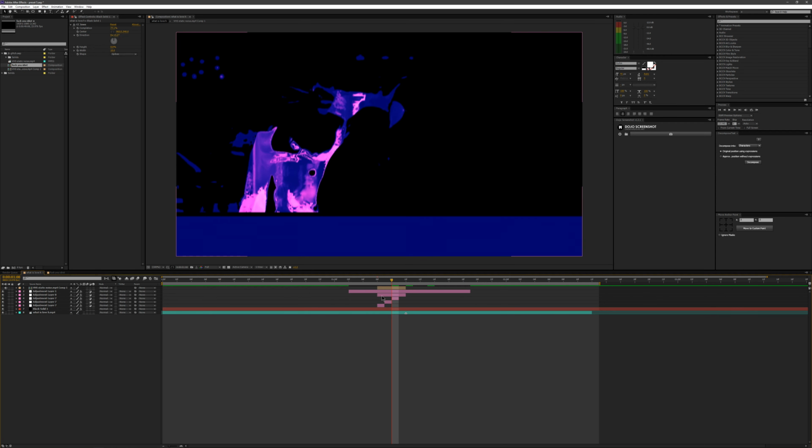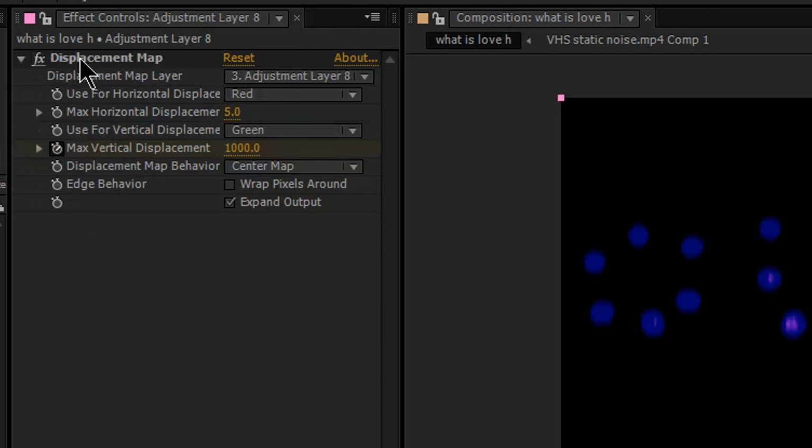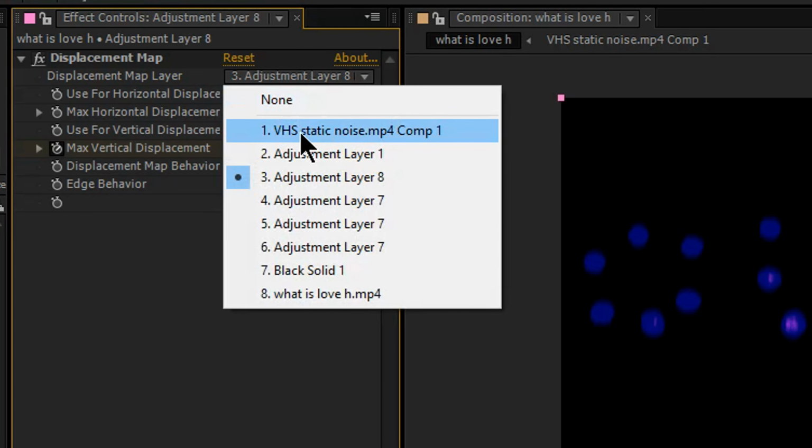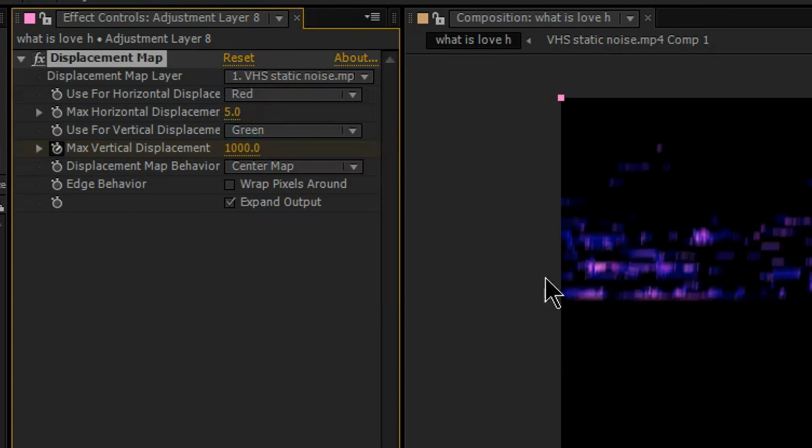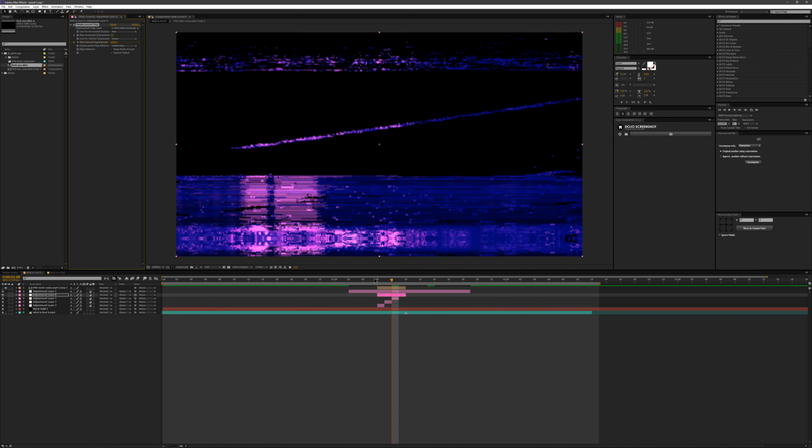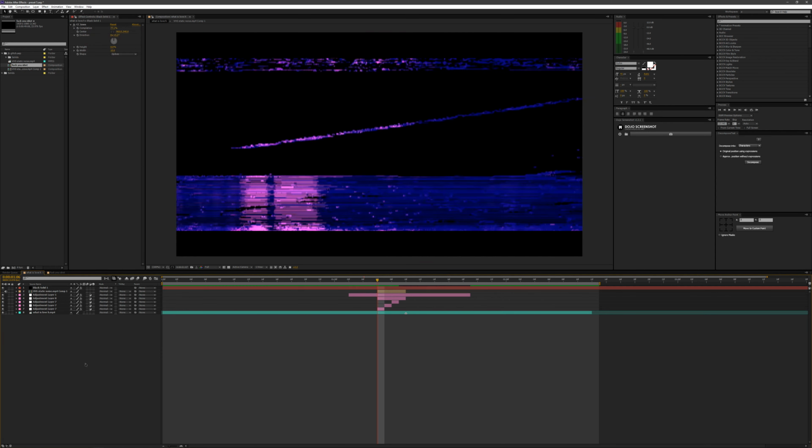These are duplicated a lot for the audio. Usually I will just delete them because I don't like the audio. But for this one, you want to make sure you go to the displacement map layer and change it to the VHS static noise, and that will complete the effect.